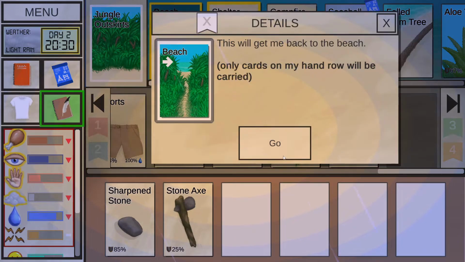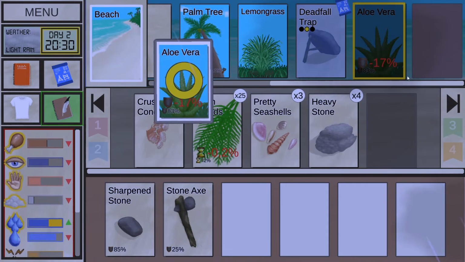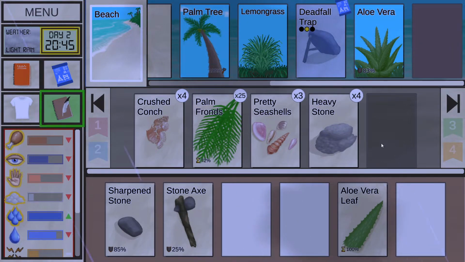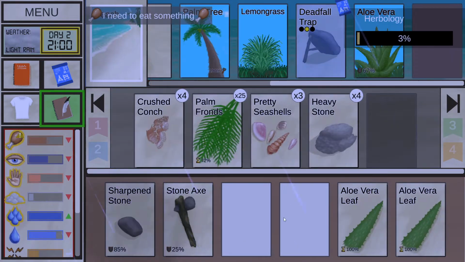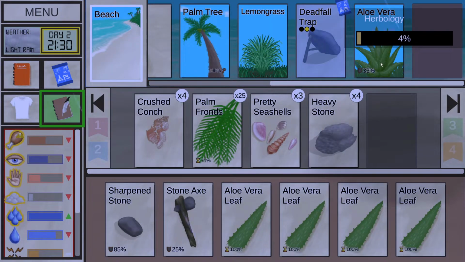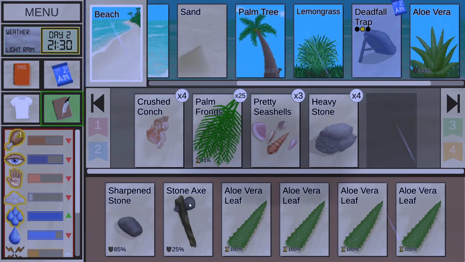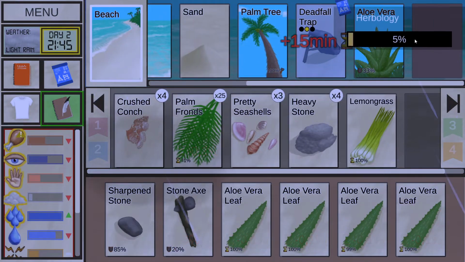So a better recipe, let me show it. Each time you harvest aloe vera, your herbology skill will go up. If it gets up to 7%, you'll be able to make aloe vera gel, which is a pretty useful thing actually. I don't know how many we need to harvest. Well, let's get it just to show it. It's probably not ideal to harvest as many aloe veras so early because you will not have a need for it, but I think harvesting lemongrass also gives you some herbology as well. There we go.